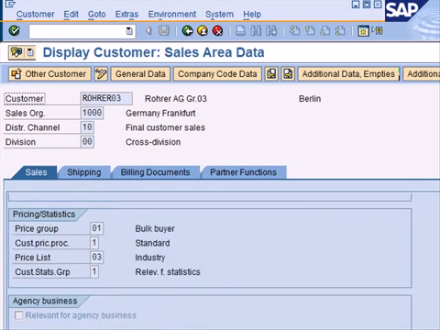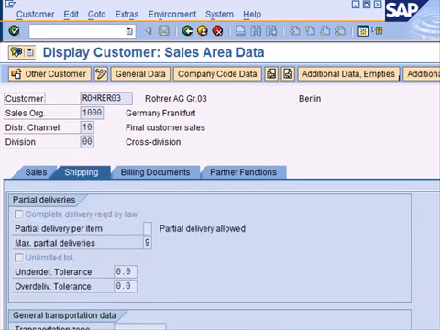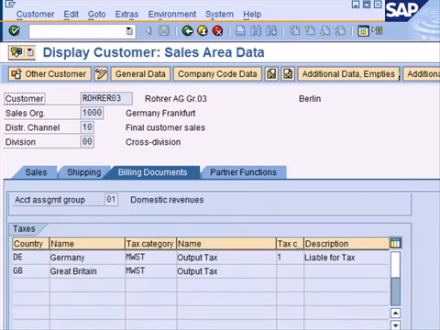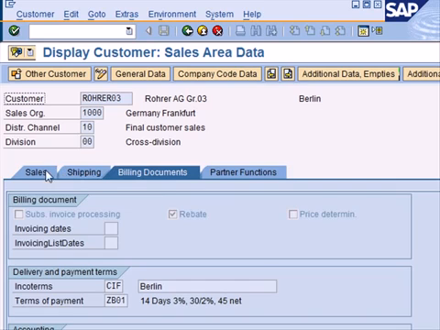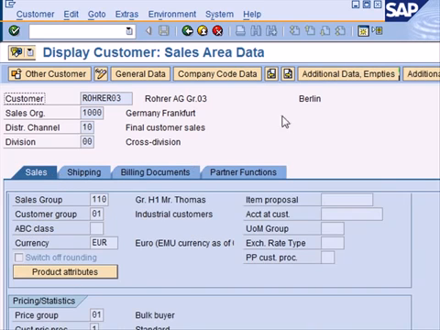It has all the sales relevant details, shipping details, the billing details, and the partner functions involved. So this is my customer master and this is what it looks like, and I can make any changes that I need to make over here.